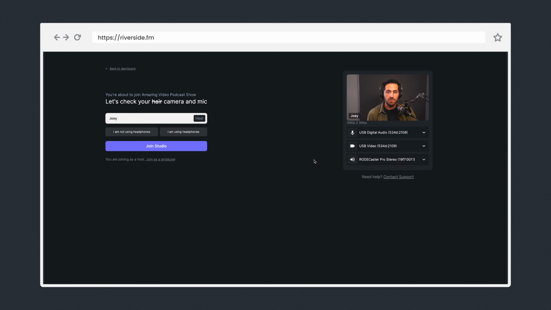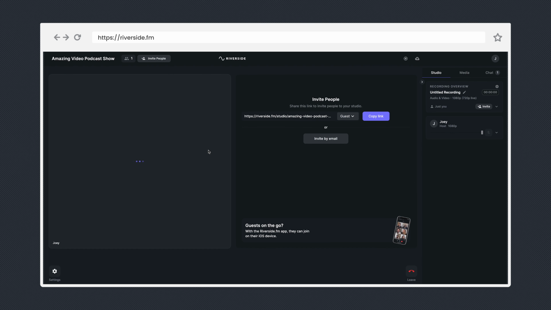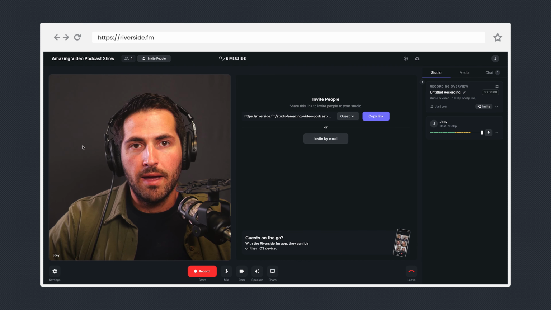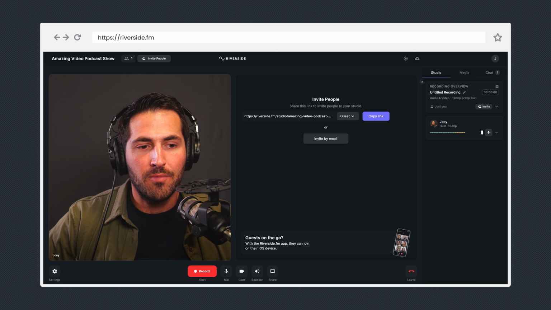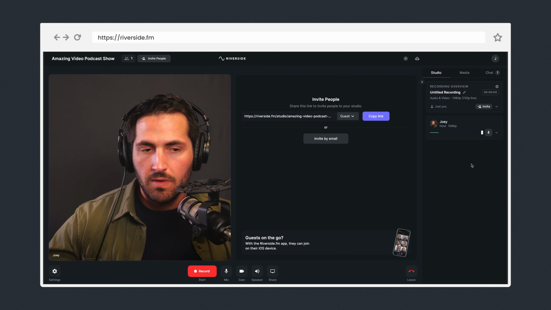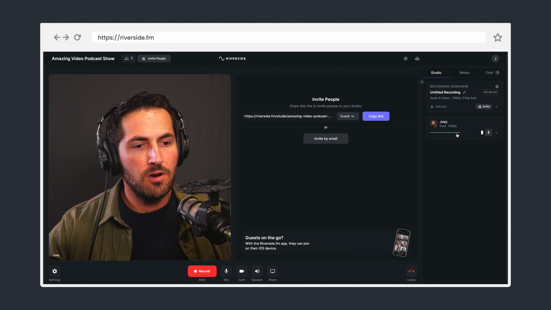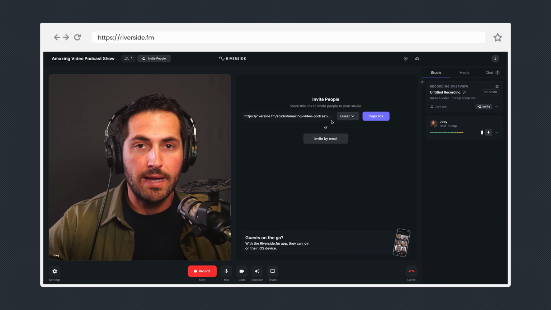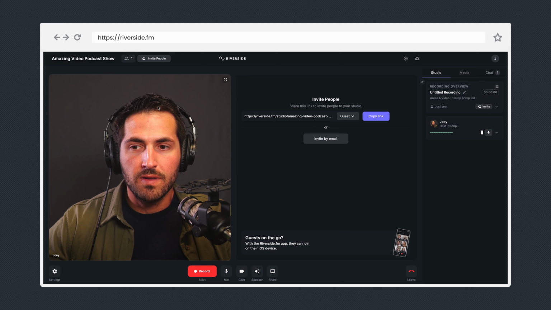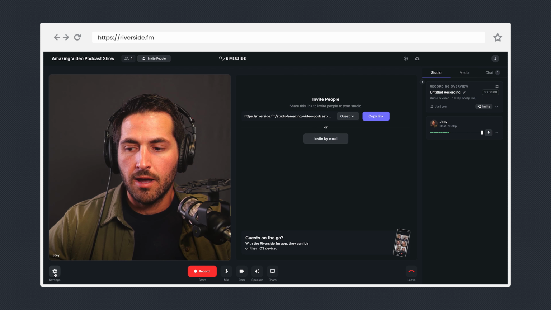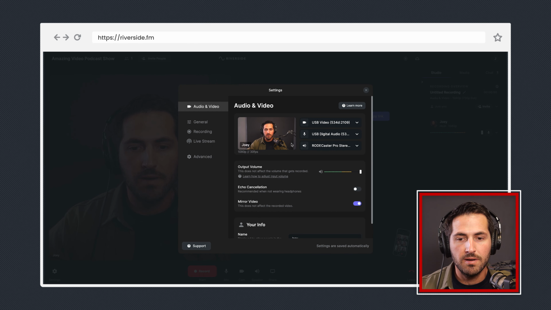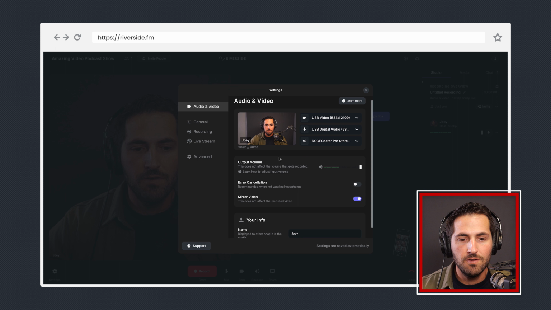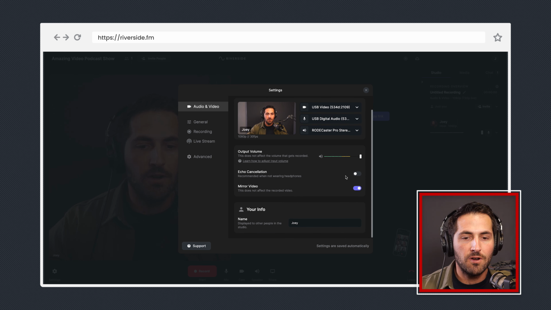So I'm back to host, and I'll double check everything looks and sounds good, and then I'm going to click join the studio. And now I can see my camera appearance here. I can also see my audio levels already coming in right here. And yeah, so this is the space. It's got the gap right now for my guest that I have invited and am waiting to join. Just a quick overview of the interface here. We can come back into the settings of our studio. If we click the settings button, I can adjust my settings again if I need to. I can turn on echo cancellation if I need to. That's the option.